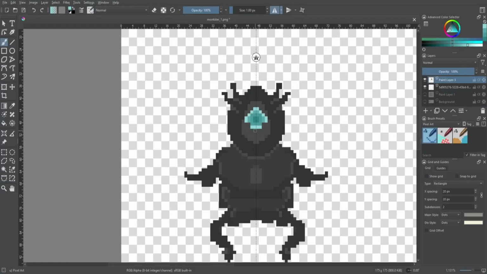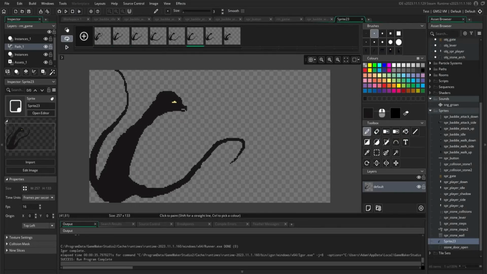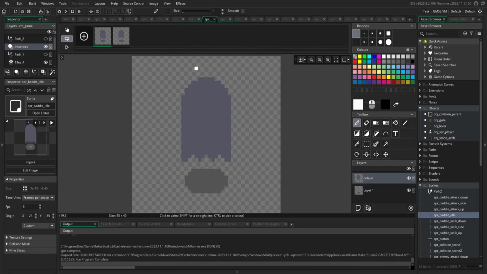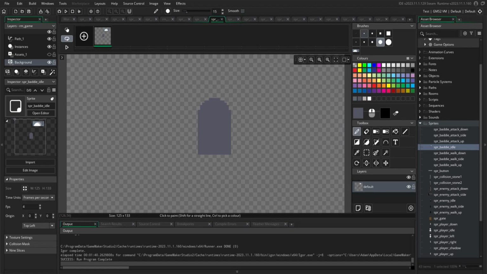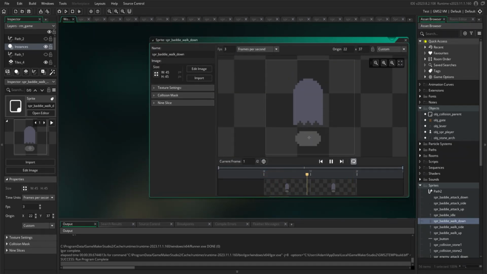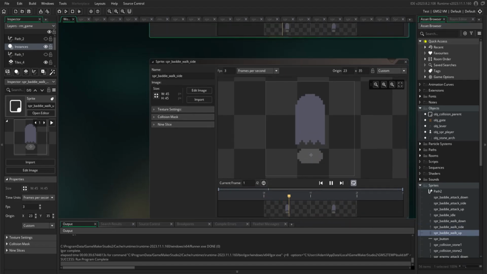In one of our recent videos, we talked about iteration as we were struggling with the animation for our enemy design. Just like we've talked about in the past, we decided to simplify our art and prioritize getting the game working in GameMaker. This in turn led us to simplify our enemy design, being inspired by pixel art of the 80s and 90s and the constraints of the time. We kept the animation the same for our idle sprite and all the walking animations. We ensured that the origin point was set to the center of the drop shadow for each of the sprites.